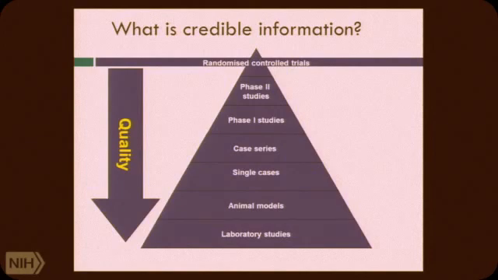Well, this is the medical research pyramid, a hierarchy of the quality and quantity of the studies that go on. Right down the bottom here, laboratory studies. Now, I'm not saying that the quality of these studies is not always high, but their applicability to the real life situation is certainly lower. Laboratory studies in test tubes, for example, animal models in mice, single cases of people that were treated with a drug, case series, a group of people that were treated with a drug. The quality goes up as you get to the pinnacle of a randomised controlled trial in understanding just how well that information might apply to the larger group of people, for example, with mesothelioma.